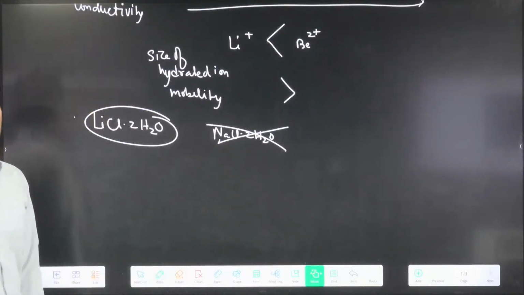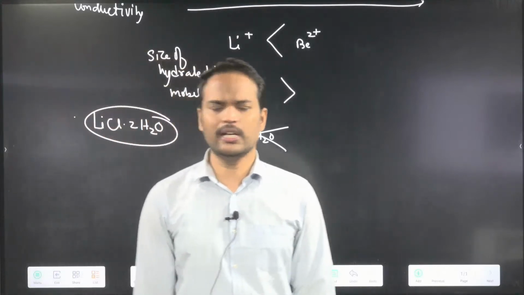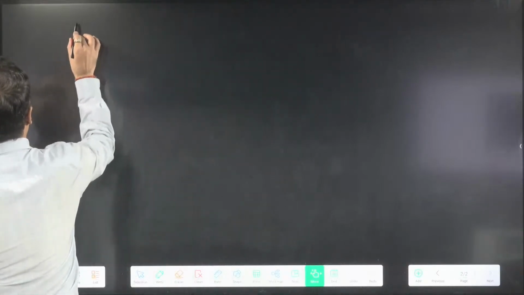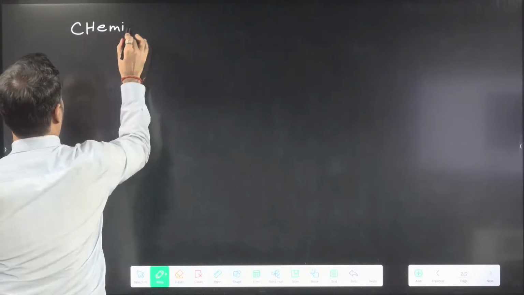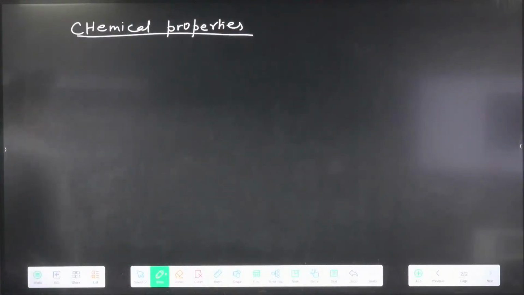Okay. So till here we have completed one part of the S block. Clear? Now we will move towards chemical properties. So hope you have understood everything. Just check what you have studied. Quickly have a look at what you have studied. Then we will move to the next part. Everyone just check what we have studied.